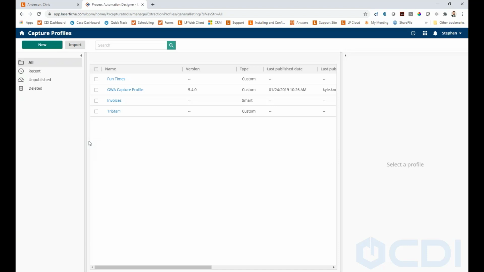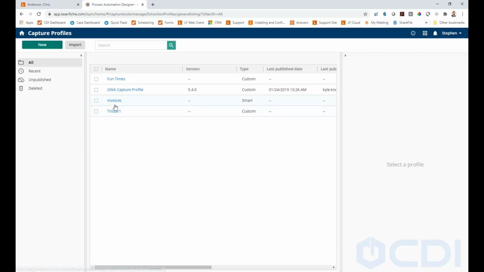I love to use invoices as an example. So if you see an invoice come in and you see invoice at the top, we want you to grab the invoice number, the date and the amount, and maybe the vendor. So that's what Quick Fields can do, and then automatically write that metadata.